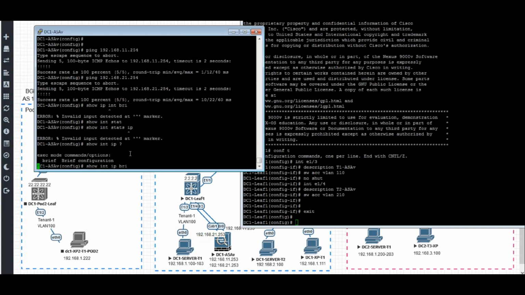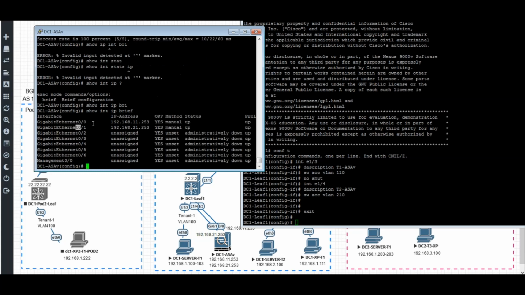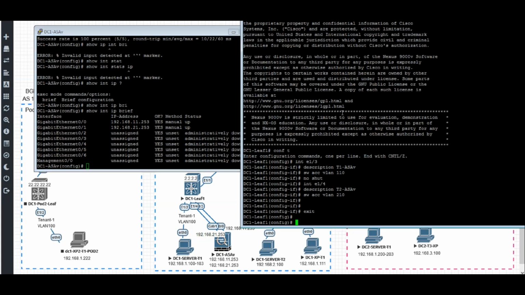That's the direct connect to my firewall, and the firewall is using dot 253. So we could directly ping the NXOS anycast gateway IPs. Let's keep focusing on my DC1 leaf 1.